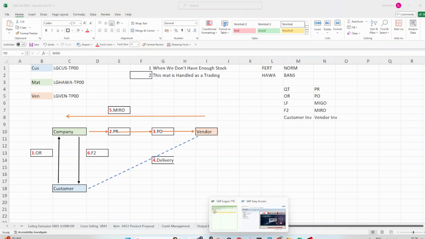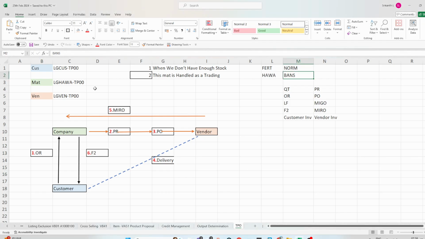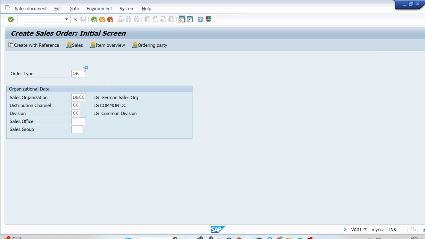Now let us go and create one order, VA01. I'll copy this customer. I'll take OR. It is a normal order; at the document type level there is no difference between a third party order and a normal order.